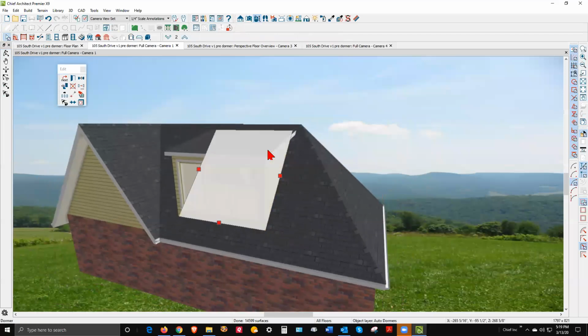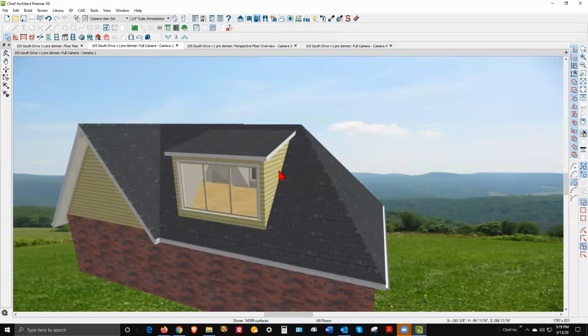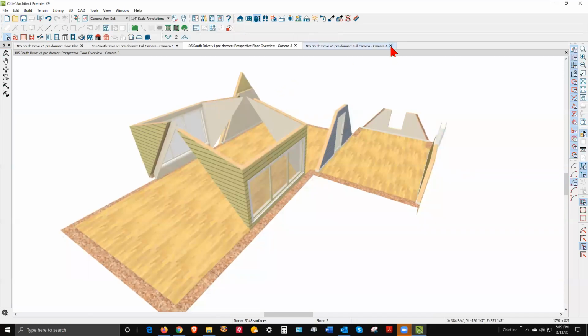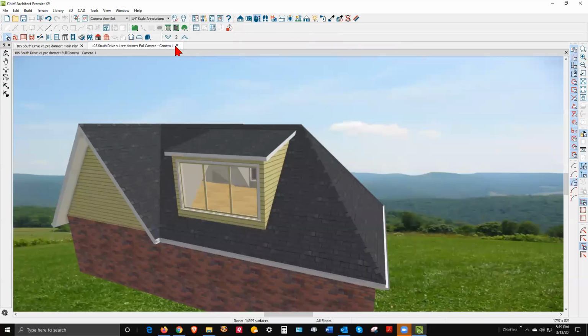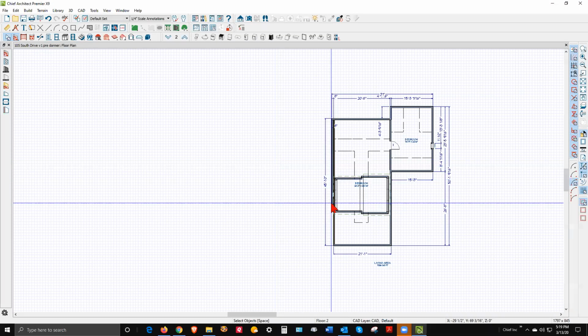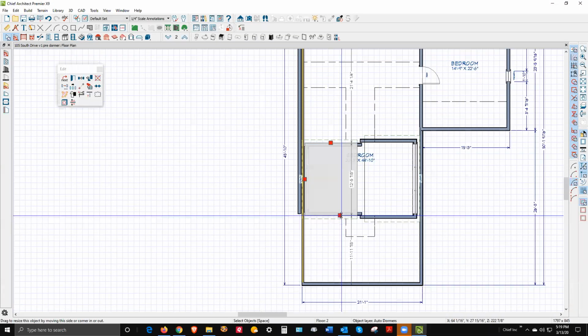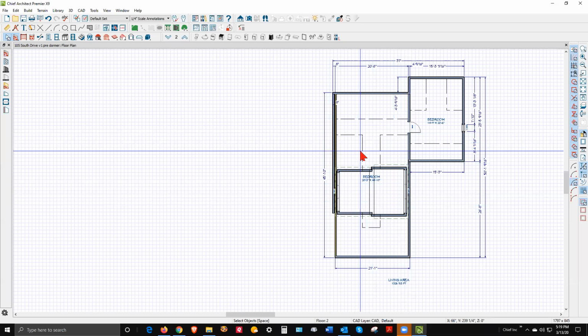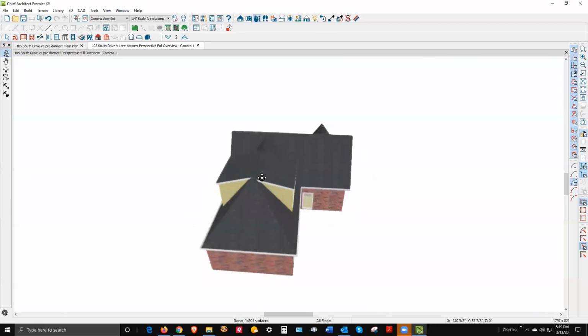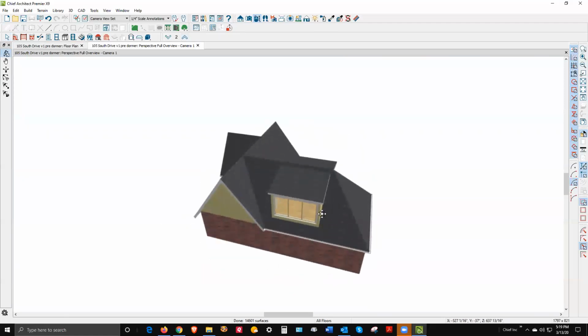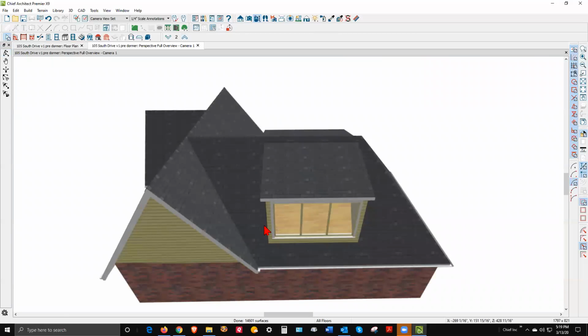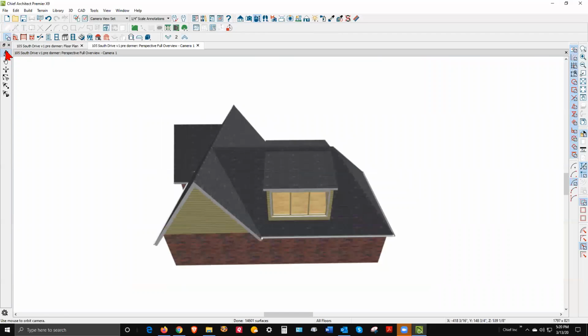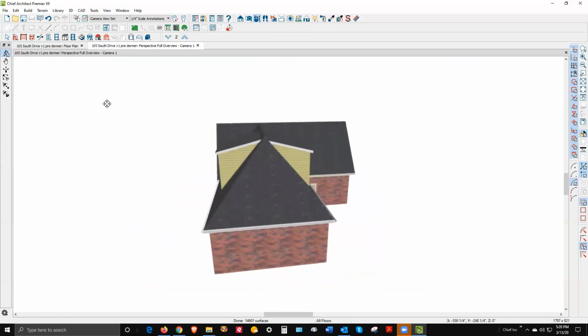Now, if you don't want this, you just click on it and delete it. Or maybe you have to do it in plan view. Let me close some of these cameras. In Interiors, I guess you'd have to just click here and then delete it if you don't want one on both sides. But this maximizes the head space in this attic room. Let me go back to an overview. Yeah, on this side, if we move it over too close to this one, it'll disappear again. So I think it's about what's reasonable to maximize the attic space.